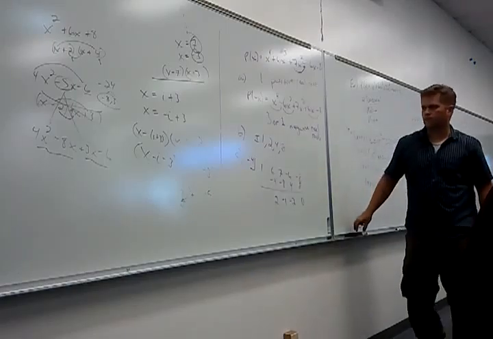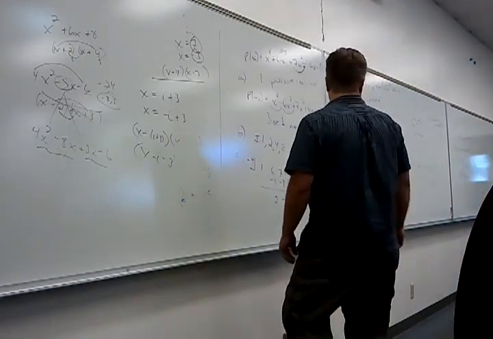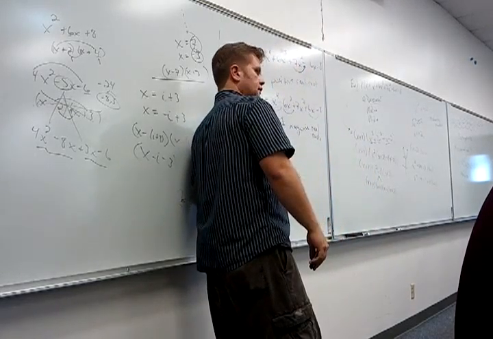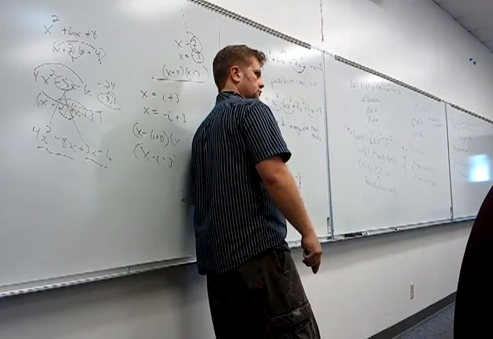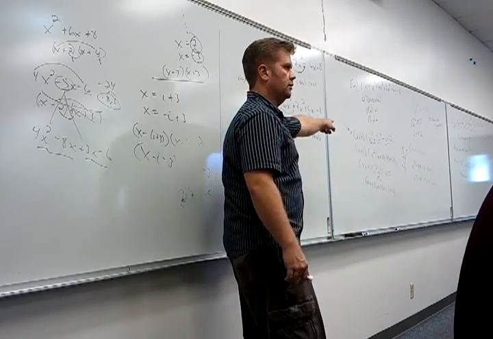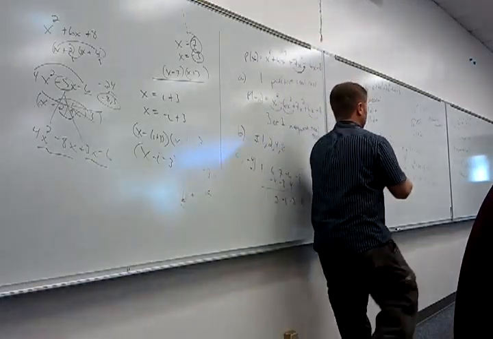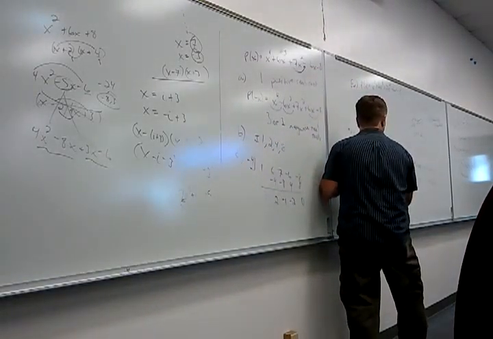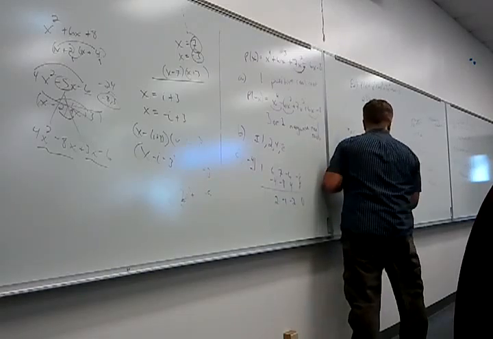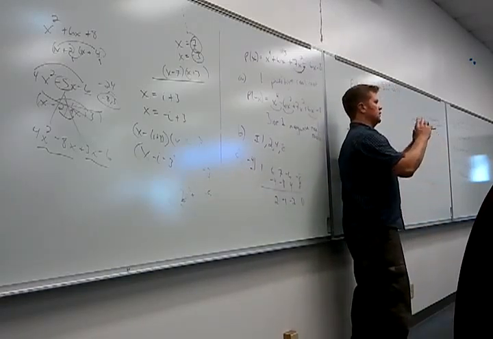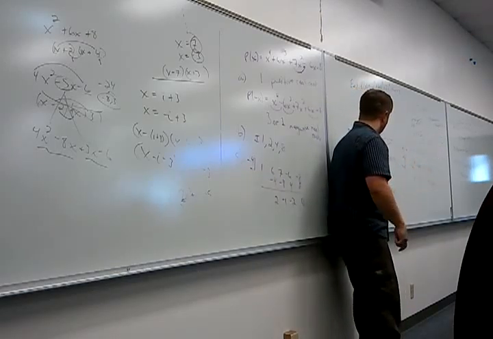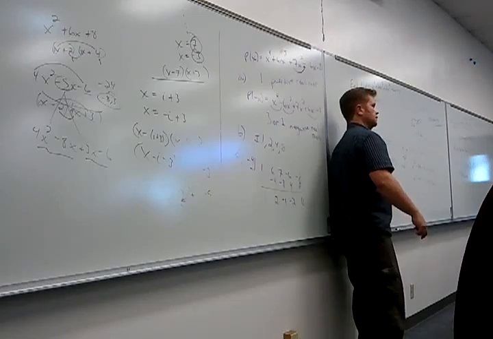For number C, do we just find the 0 or do we find the... We found both. We found the 0 is negative 4, so it makes it 0. That's one of the zeros. And we were also able to factor it. So what are the zeros for this thing? Negative 4, 1, 2, and so on. So those are all the numbers that you guys synthetically divided by and it worked, right? If you look back at what you did, those worked because those are the ones that actually end up being zeros of this thing.